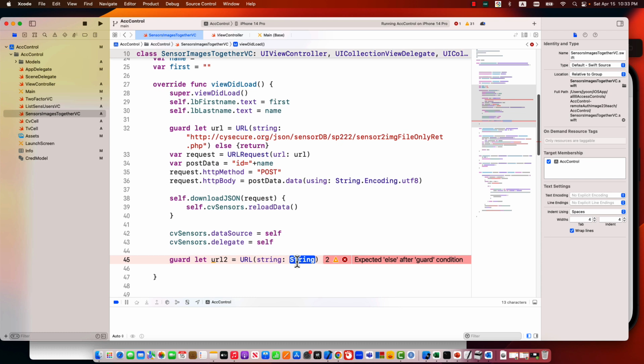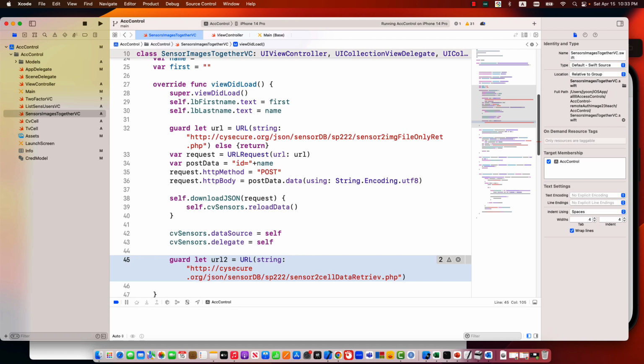So here we need to put that, so sensor to cell data retrieve. And then else return.